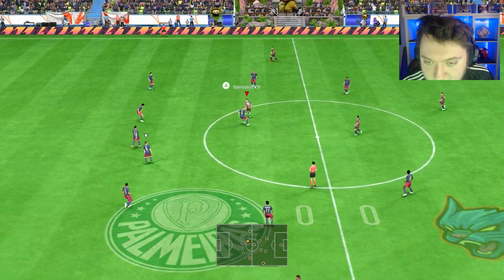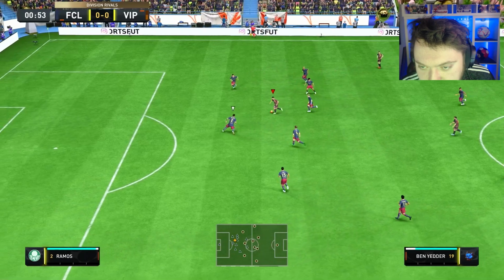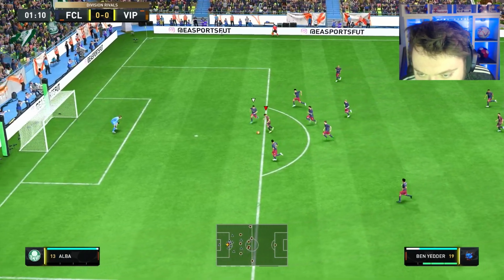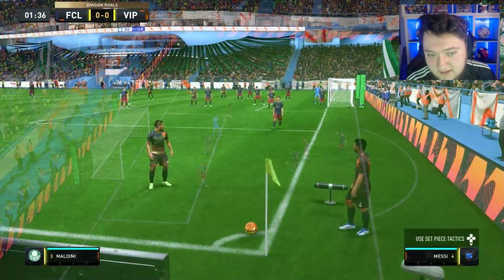So there you go guys, this guy's got a monster team. What's he doing? Oh, Yedder. Yedder's in already. Ben Yedder! Oh, he's got to score that. Didn't get anything behind it, did he? Got literally nothing behind it.